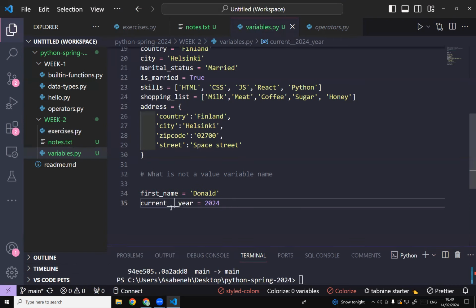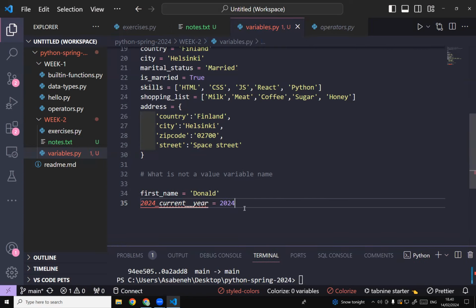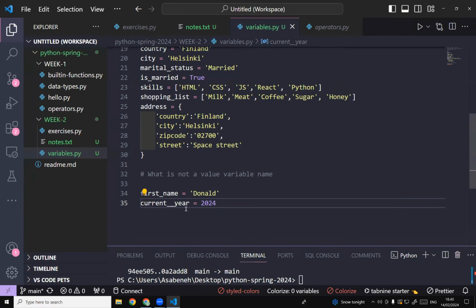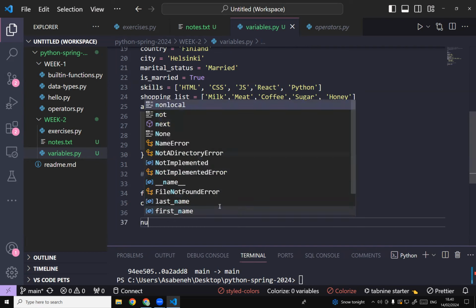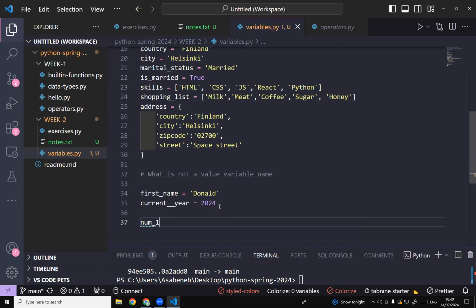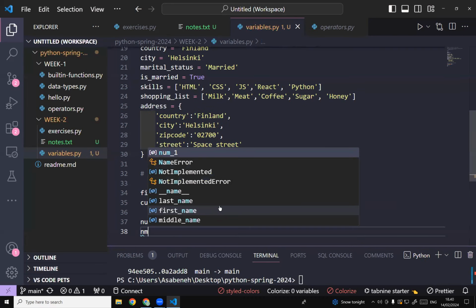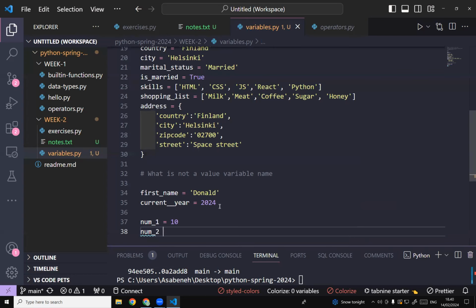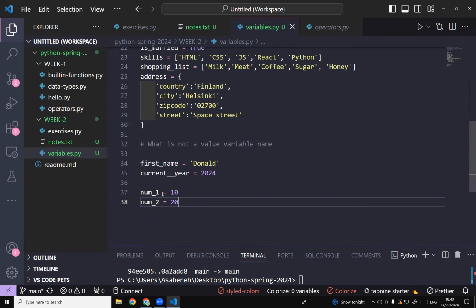How about if we move this to here? It is not valid. You can't start any variables with a number. That's actually one of the exceptions you should be careful about. But for instance, if I'm declaring num1, 10, and num2, 20, that's okay, as you can see.